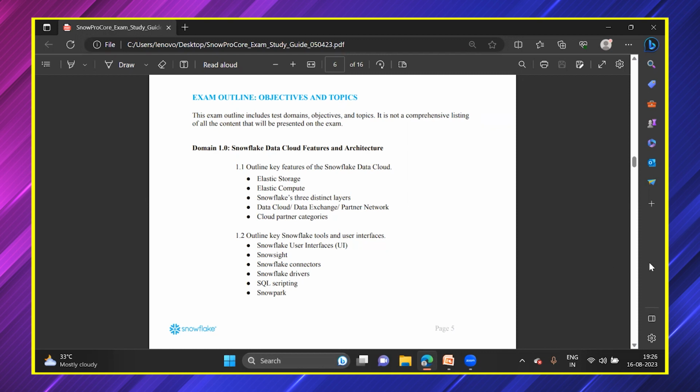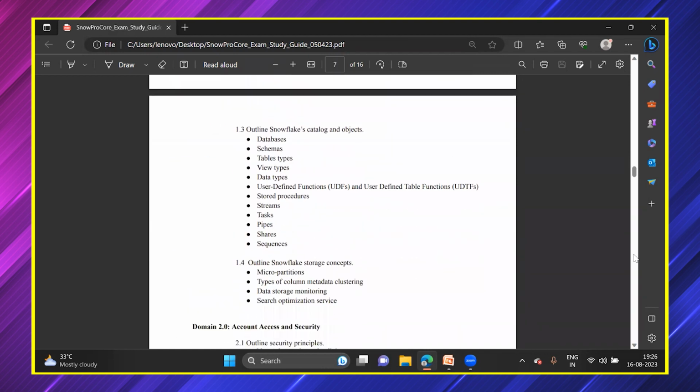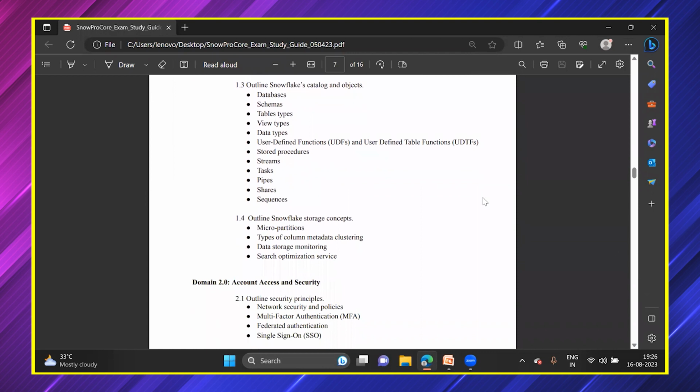On top of that, you should know the Snowflake UI, Snowsight, the different Snowflake connectors and drivers. You have SQL scripting, Snowpark, and you should also know about the different database catalog objects, such as databases, schemas, table types, view types, data types, UDFs and UDTFs, and then we have stored procedures, streams, tasks, pipes, shares, and sequences.